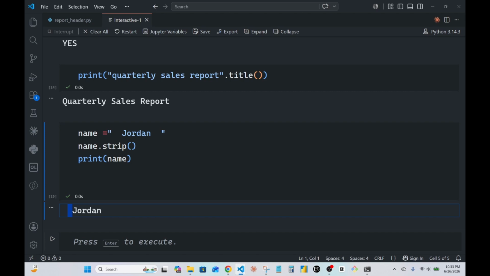Every method returns a new string. If you want to keep the result, you have to assign it.